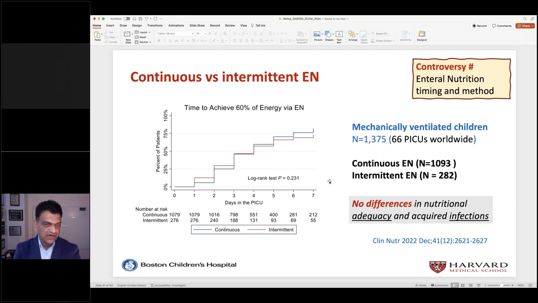What I'm showing you here is, again, work I did with Anne-Marie Brown and several other collaborators, where we combine infant nutrition data from our international studies, and we have the opportunity to look at it in an observational fashion, where 1,300 patients on enteral nutrition from 66 PICUs, we had a good number who received bolus feeding or intermittent feeding, and the rest received continuous enteral nutrition. And to the best of our abilities, after matching patients with propensity score, we had 1-to-4 matching, and we decided to explore if in an observational study, do you see any differences? And we didn't see difference in achieving nutrition goals or in any outcomes, especially infections. So it sounds like there is no compelling evidence of one versus the other.